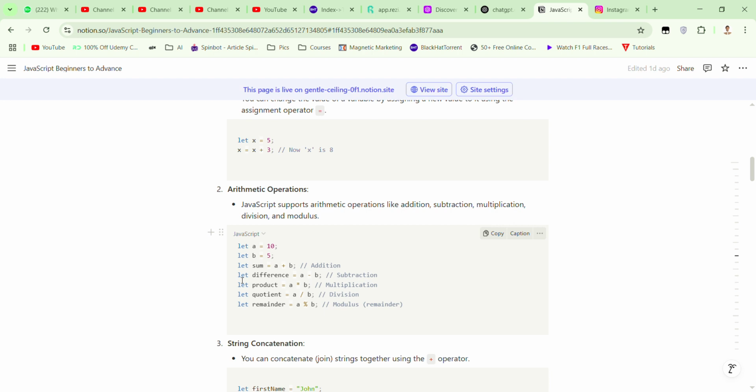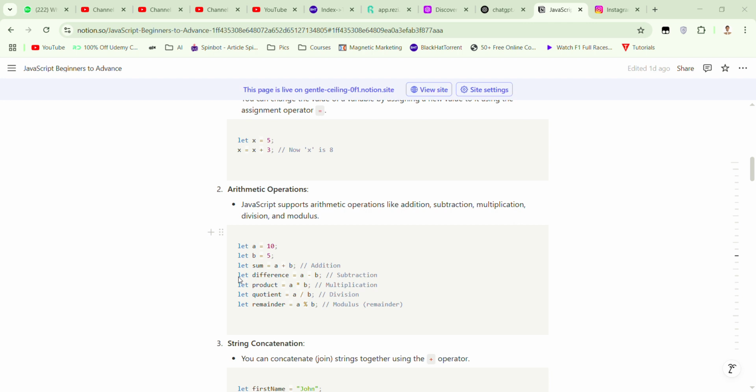Let's add difference. We declare difference. Difference is subtraction. I just want you guys to see how it works. Product, multiply.